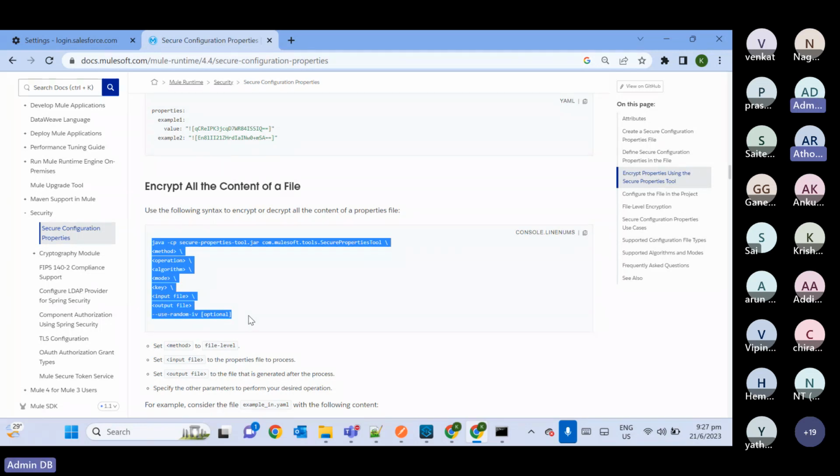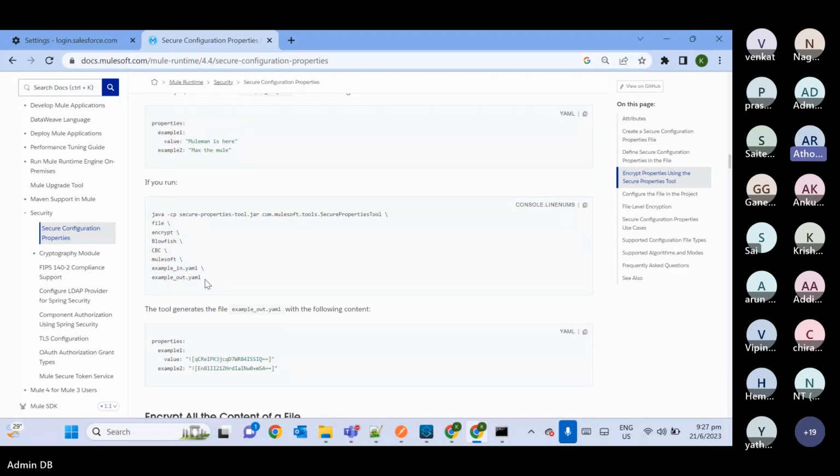This is the syntax. Java -jar this file, then encrypt, Blowfish, CBC.